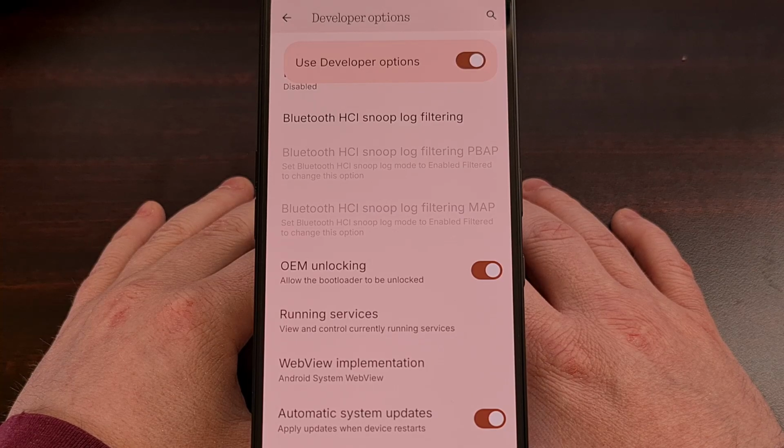And the last thing that I want to mention here is that unlocking the bootloader will erase everything on your Nothing Phone 3A. And I mean everything. It will be as if the phone had been factory data reset and that you had just pulled it out of the box for the first time. There's no way around this. It is a security measure. So be sure to back up all of your important data ahead of time if you really want to unlock the bootloader.